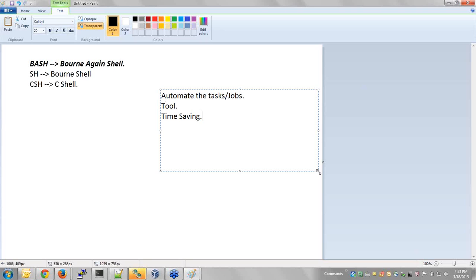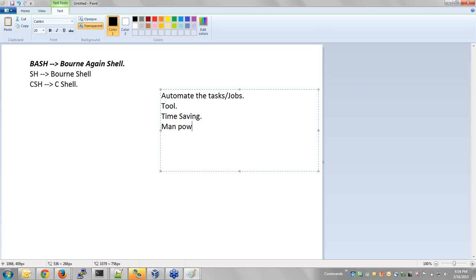Let's say a minute is taken to execute a script on a single server. For 100 servers, you have to log into each and every server and execute the script, which obviously takes time. But if you go with scripting, you can push that script or patch in parallel to all the servers at a time, and see the output in less than 5 minutes for 100 servers. Normally, it is going to take half a day or a day. So you save a lot of time with shell scripting.